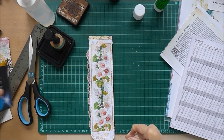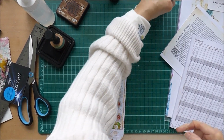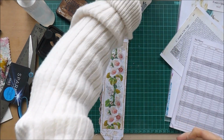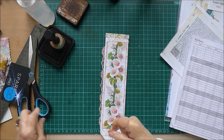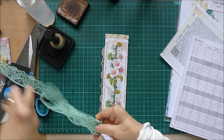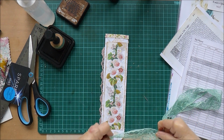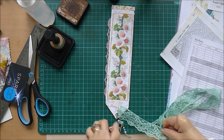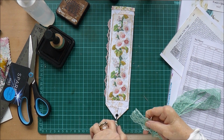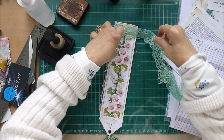So, of course, this is now calling out for a bit of something top and bottom, just to cover all the joins and make it look a bit more cohesive. So let's have a look, see what we've got that I can put on this. I wonder if this would work. There's a bit of green in the leaves, and it goes quite reasonably well with that. It's the closest I've got to the turquoise in the beads anyway. I wonder. Put that there.